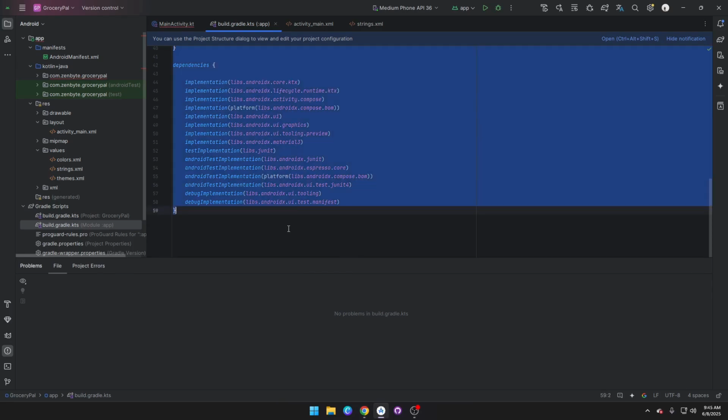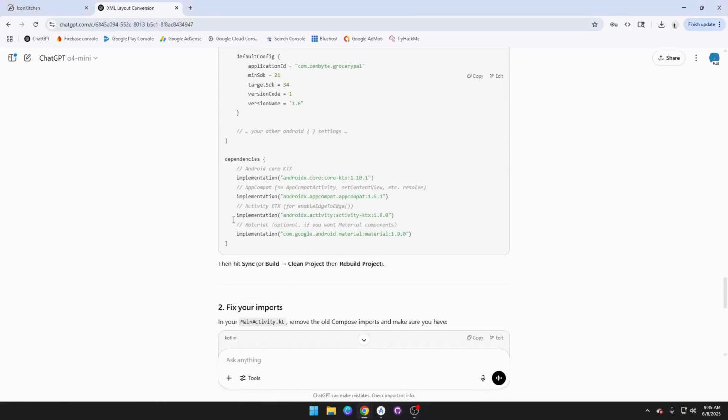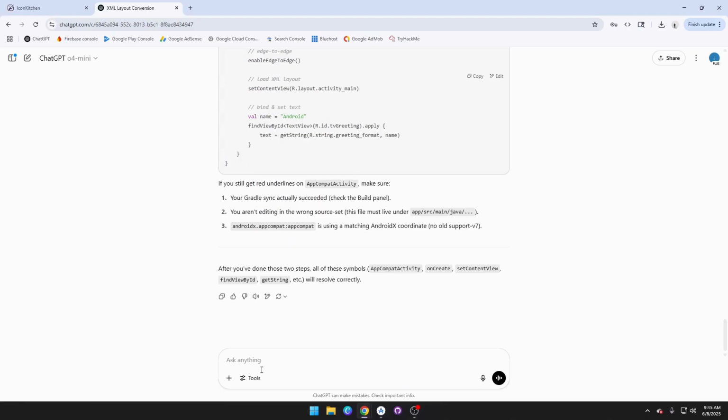So what I will do is highlight everything, go back to ChatGPT, and say, here is my file, please update with the needed dependencies to fix this error. Do not modify anything outside of this update.